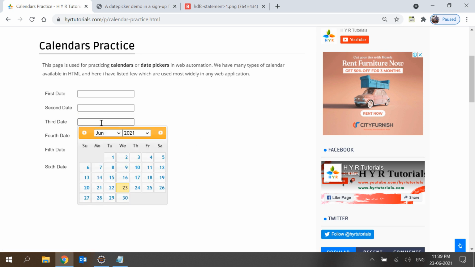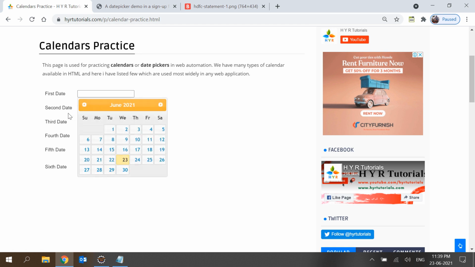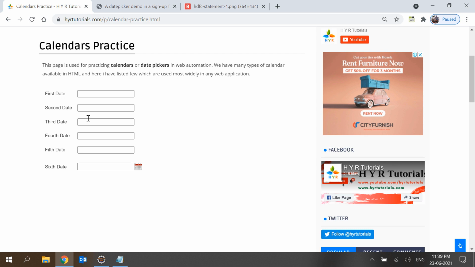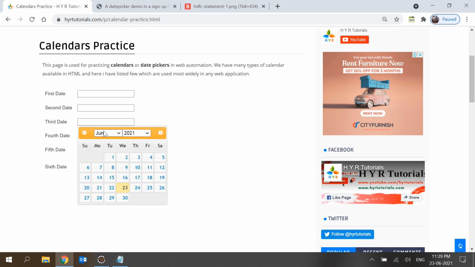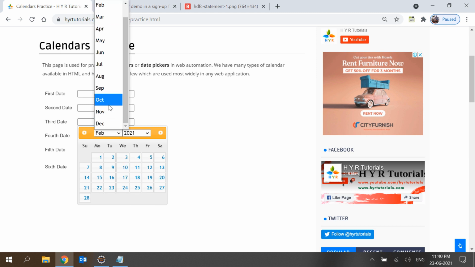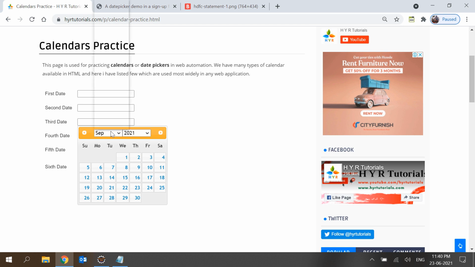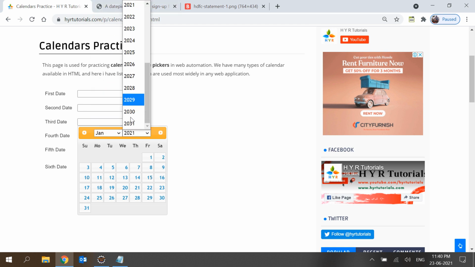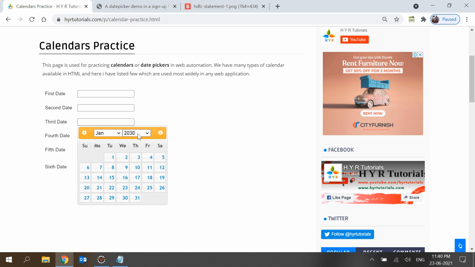And next we have the third type of calendar. So here, I mean, the first two types of calendars will be repeated with little differences, guys. Okay. So in the third calendar, you can see, for navigation purpose, you no need to click on this one only. Okay. You can directly jump on to whichever month you want to go using these drop downs. So the month and year information is displayed inside the drop downs here. So I can directly jump into September. From September, I can directly jump into January. From 2021, I can directly jump into 2030. So which is a very easy one, right?